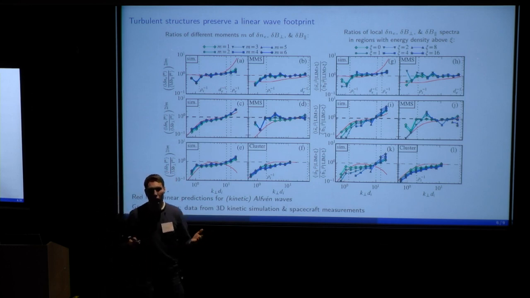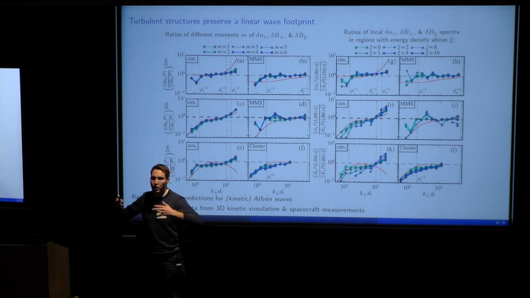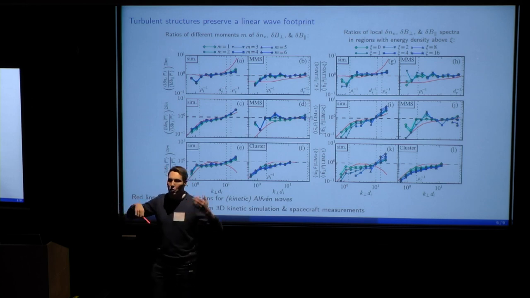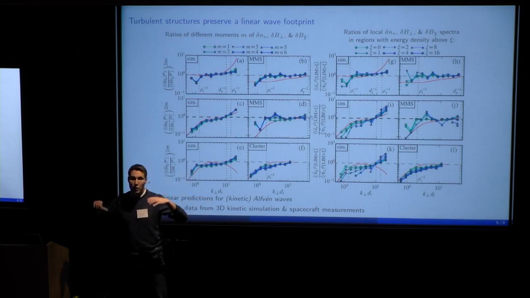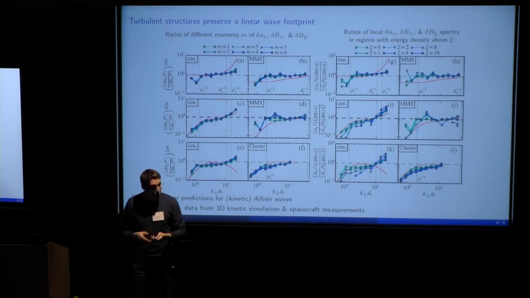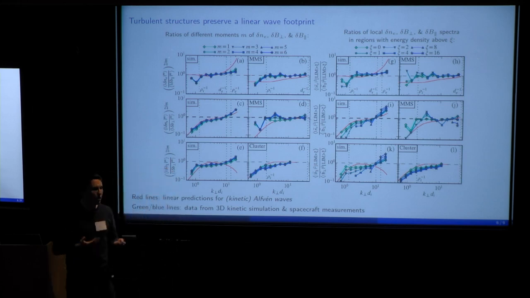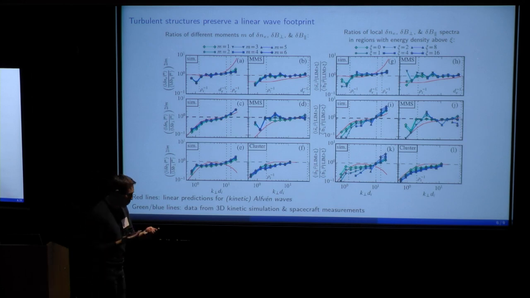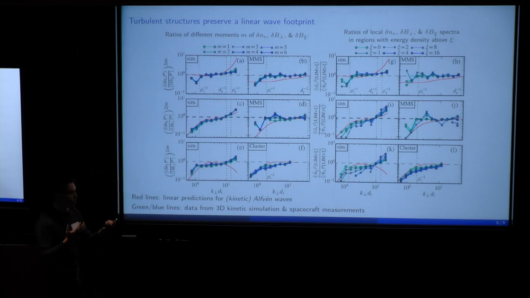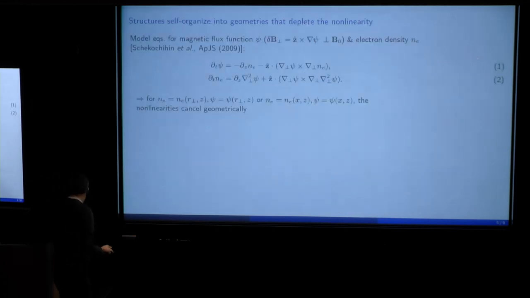Well, one argument is just the one I mentioned in the beginning, it's just critical balance. So these timescales must somehow balance, maybe even structure by structure, but it's kind of a generic argument. So I tried to think of if there's something more specific that we can say about this in addition to the critical balance argument. And well, there is one thing that we can say.